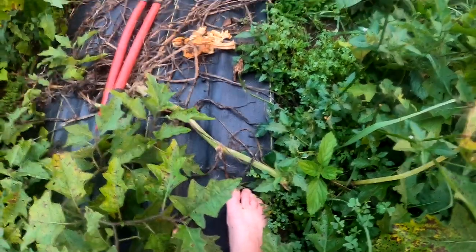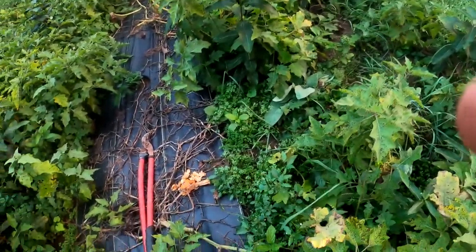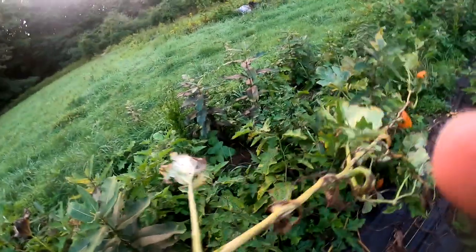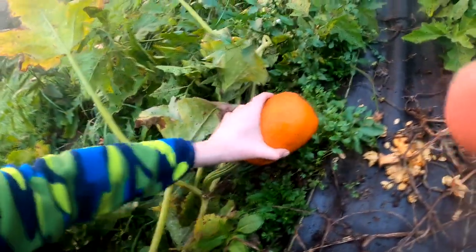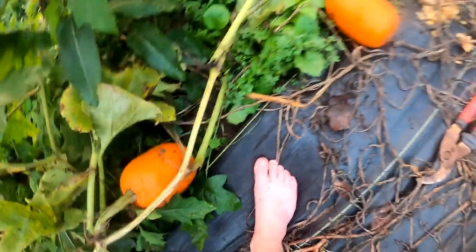So we have one right here, and what we need to do is go down here. While it does sound a little bit bad for the pumpkins, they're already dead, so it's not really doing that much. We will come across pumpkins like this that are just dead, so we need to throw them out, because they're not really going to do that much for us anymore. We just pull this out of here so we can get all the pumpkins we need off of this vine. I'm thinking this is pretty big because I can feel a lot of pumpkins on it. This is the full vine right here, and it looks like we have two or maybe three decent-sized pumpkins on this.